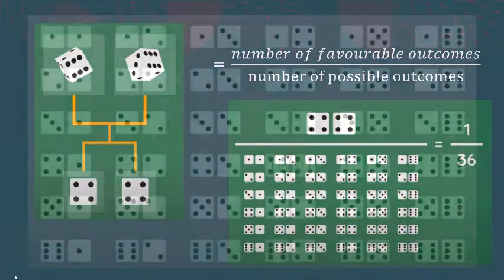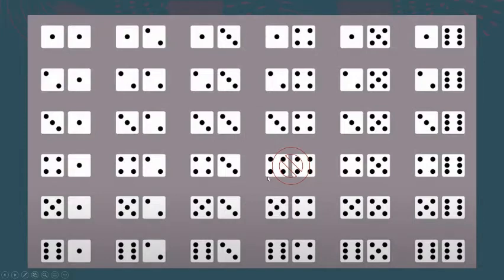Para mas maintindihan natin, tignan natin to. Pwede rin natin tong gawin. I-visualize natin yung 36 possible outcomes ng dalawang 6-sided dice. Tapos, i-cancel out natin o ihiwalay natin yung gusto nating maging favorable outcome o yung gusto nating makitang event. So, ang favorable outcome natin ay ang dalawang 4, which is equal to 1 kasi isang outcome lang siya, over the 36 different possible outcomes.